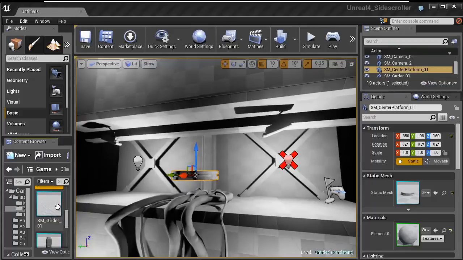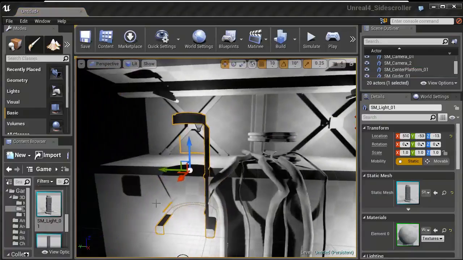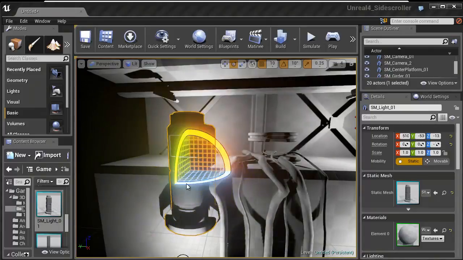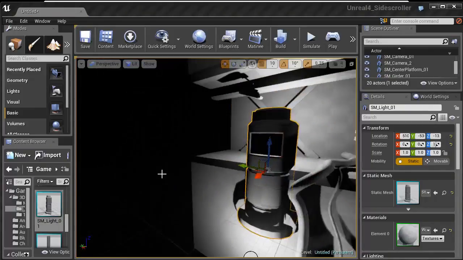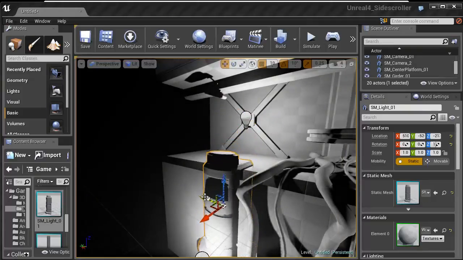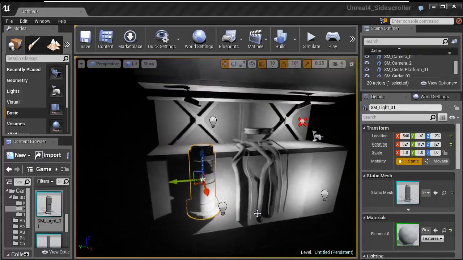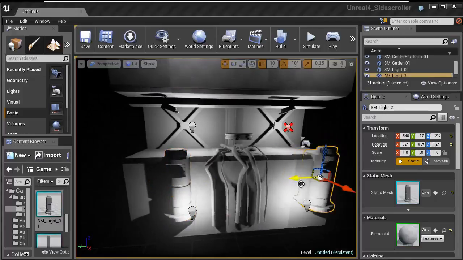Next thing we need is the girder we already placed. The lights, of course. So here we have our light mesh, and you just got to turn them around. And there's the other.